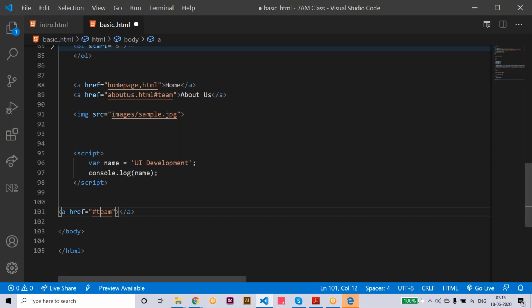Okay, if you click on the homepage.html, that is a completely new page. So we need to create one homepage.html, and once the user clicks on this, it will go to the home page like any other page, like contact us, services, solutions, products, careers, and some other testimonials. So you can create as many pages as per your requirement, and you can link like this: home, about us, services, solutions, products, careers, contact us.